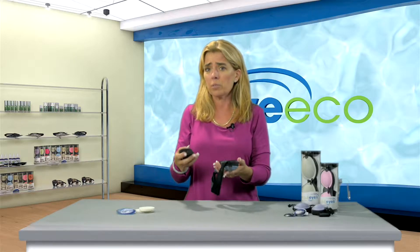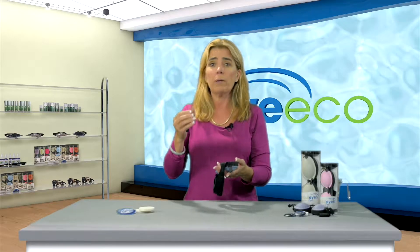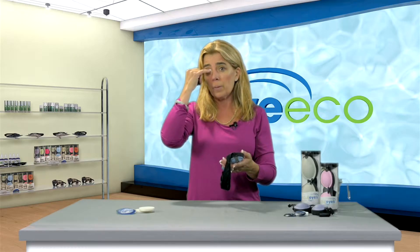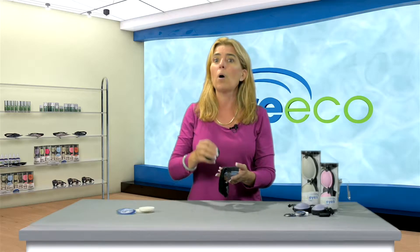How we do it is really important. We never want to put just heat on the lid, and why — your doctor has probably explained that with meibomian gland dysfunction, which is the number one cause of dry eye, you're not getting the oils out of your meibomian glands that you need. Those glands are a great part of how your tears are produced. You have several of them on the lower and upper lid, but the most important ones — 80% of the fluid, those oils — come out of the lower lid. So when you're doing a compress, you want to make sure you're affecting the lower lid as well as the upper lid, which is what this is designed to do.